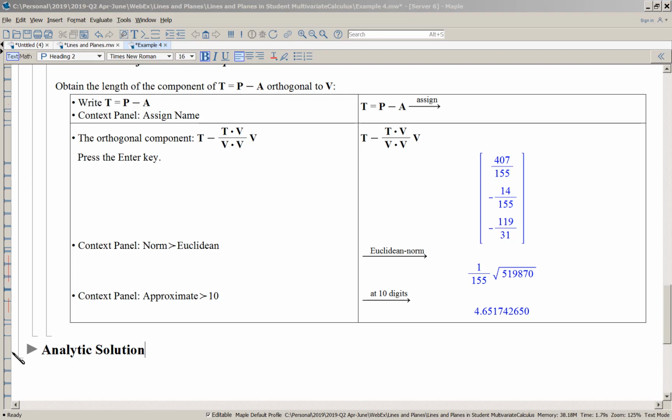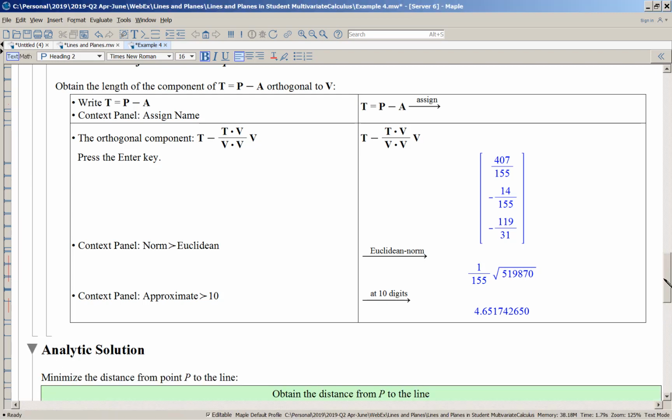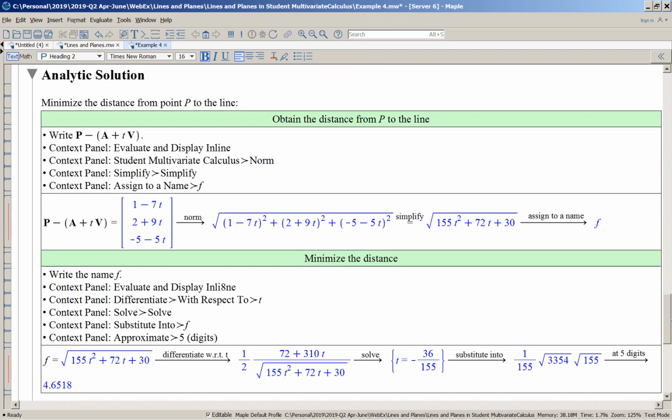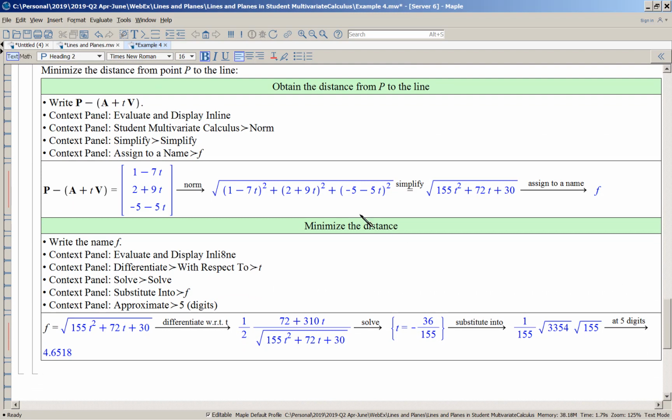Now, for this problem, there is an analytic solution that uses the tools of the calculus as a minimization idea. The line can be represented as a plus tv. A is the point on the line, v is this direction vector, t is the parameter along the line.